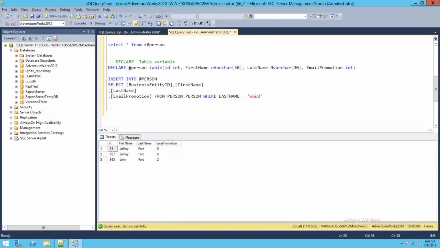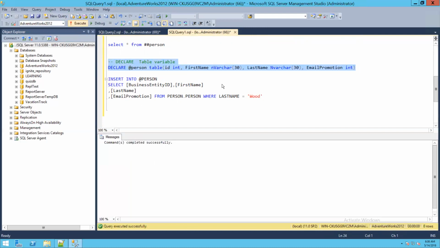The temp tables are shown by person with the number sign. Here, you can see the at sign, which is used for a variable. So I'm trying to declare, to create this table. It created successfully. Now I try to insert the data.